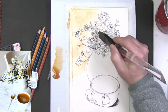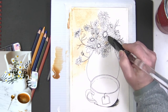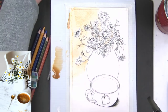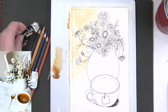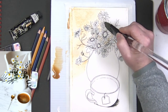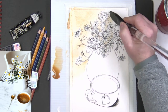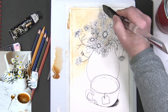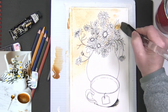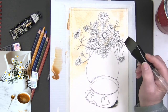By doing this now, when we go in with our watercolor pencils, we can bring out some of those details. And if we need to, we can throw a little bit of gouache in there. I do have a tube of white gouache. Any white gouache will work, or acrylic paint. If you need to get back to the white of your paper, the white gouache is really nice, especially if you don't have too strong of a color in your way. But yeah. All right.